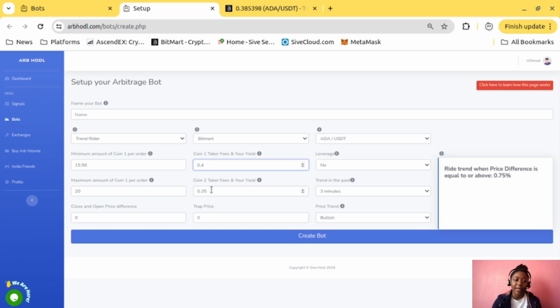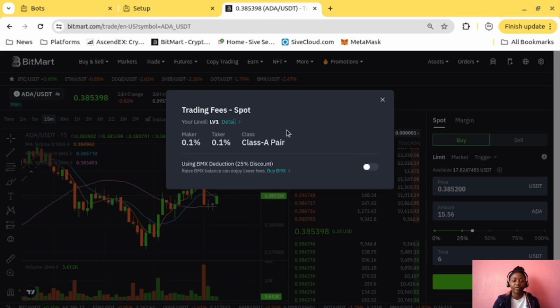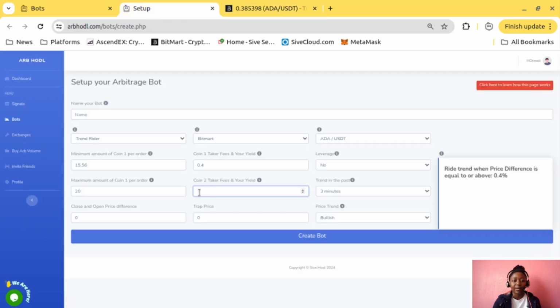And then you'll come back here, you do the same. You'll go to ADA. This is our coin 1, coin 2. It's already here. You see the taker fee is 0.1. You'll come back here, decide how much of coin 2 you'd want to get out. Say this time around you want to get out 0.2 for your yield and your other fees and everything.